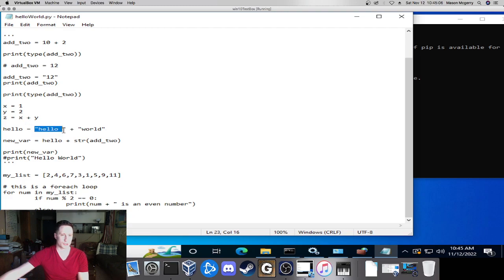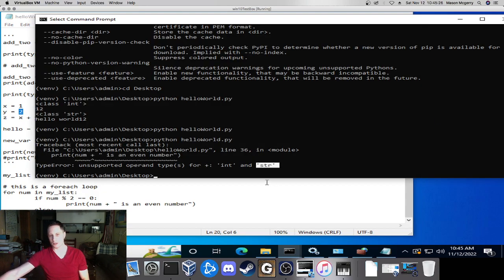This is a string right here. In quotes, this is also a string. You can see I'm adding them. I'm concatenating two strings together, and it'll output hello space world, because there's a space right here in that part of the string encapsulated within the quotation marks. Whereas these are just numbers, there's no quotation marks there. And it's saying they're different data types. You can't just add them. And it's saying, don't do that. I'm like, oh, okay, I got you.